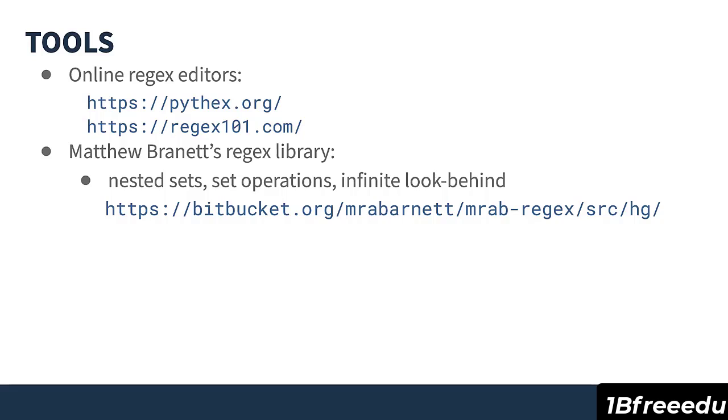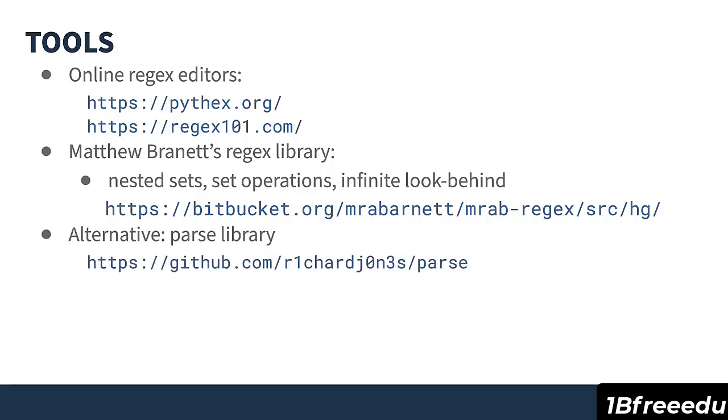There's a third-party regex library available on PyPI. This one includes nested sets, set operations, and infinite look-behind. It's far more powerful than what's built into Python's standard library. Another alternative for you to look at is the Parse Library. Parse doesn't actually use regular expressions, but solves many of the same problems, and tends to be easier to read than regexes are. If you're doing a lot of text matching, you may find this library helpful.